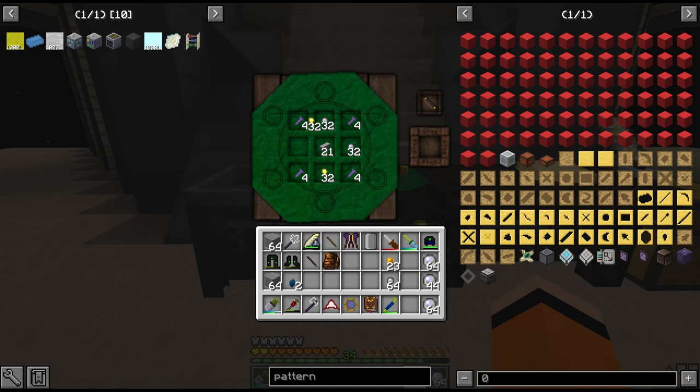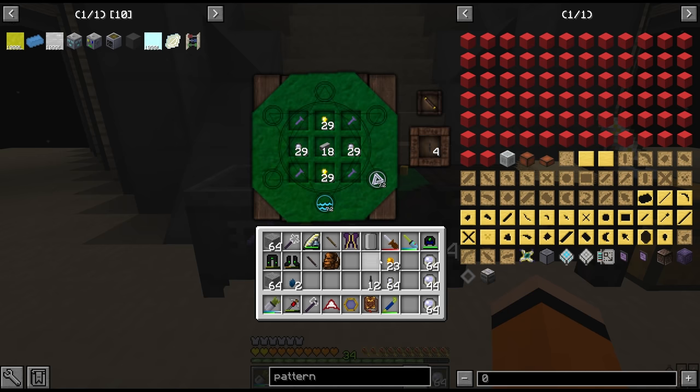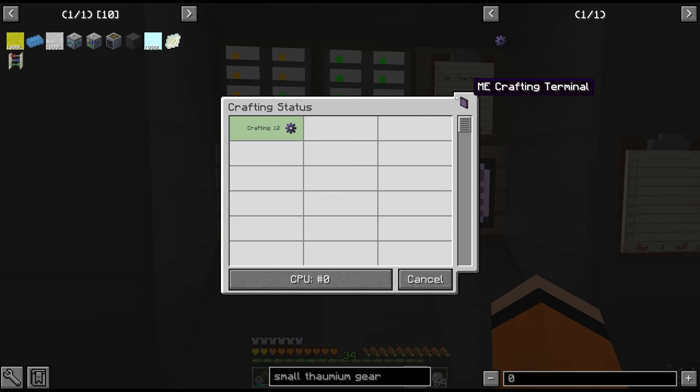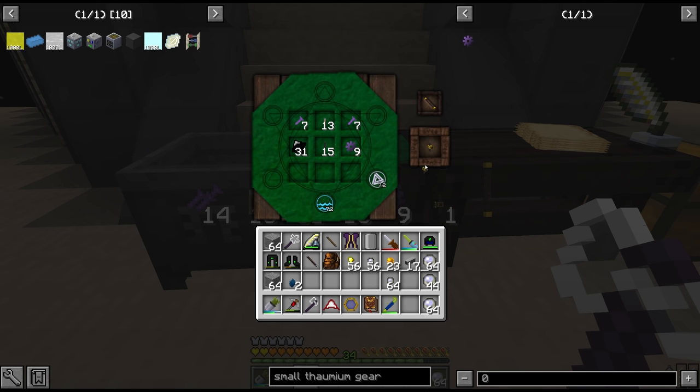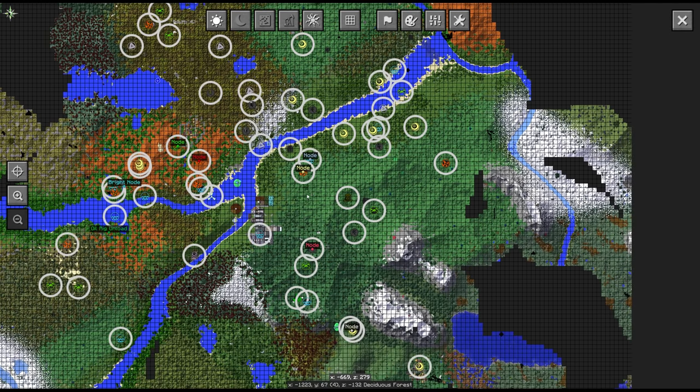Oh, is this the wrong way, maybe? Yeah, maybe not too many of these, but this is also how we'll use to transport essentia around in the beginning. Now let's go for 16. It's so nice to have auto-crafting at this stage of the game. This should be our essentia valves. Insufficient V. Even with the discount, we need so many of these. Look at all this.